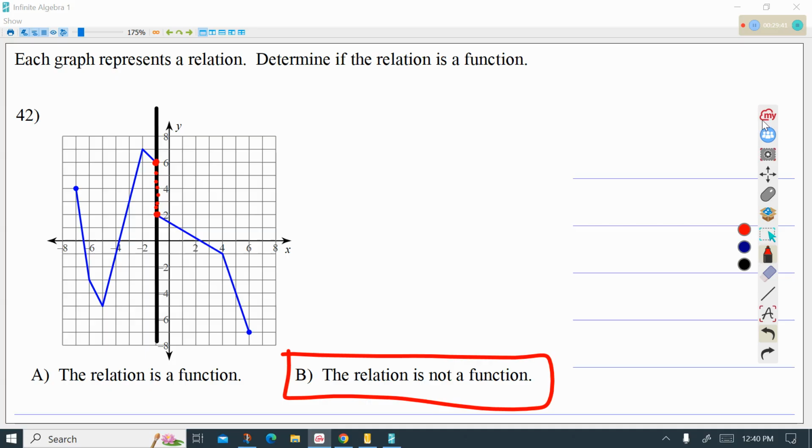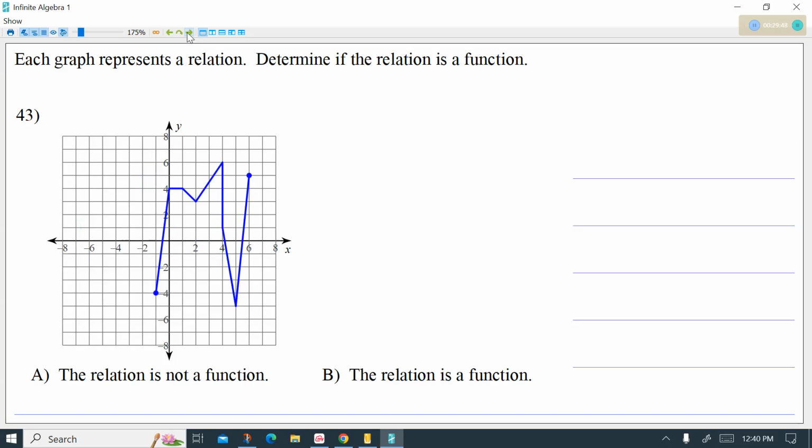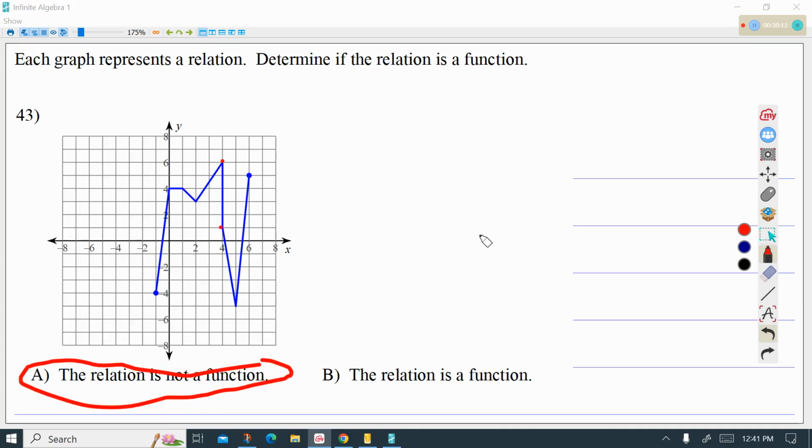So we're moving along. We're almost done with this video. There's a lot of details that I told you guys would come with this one, so we're doing the details. Okay, again, on this one, you guys should be able to see that this is not a function. Okay, why? What was it? It looks like it almost was. It was pretty close. But you guys need to see that this point right here, and that point right here are on the same vertical line. So those 2 points are not passing the vertical line test, right? That's 2 points. This is not a function. That's the one we got to pick right here for that.